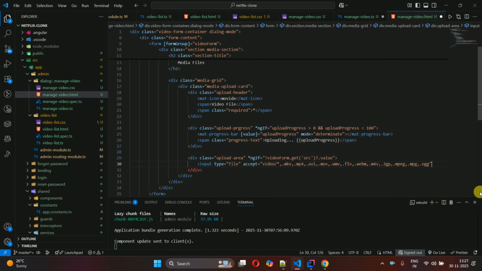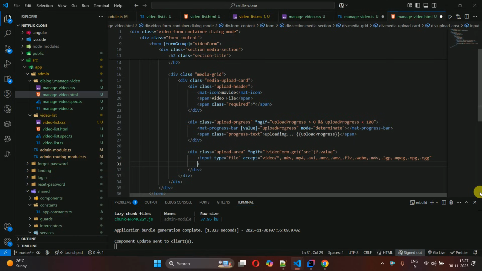And after that let me close this div, and then we have onChange. We have to call a method which is onVideoPicked, and then we have to trigger event.